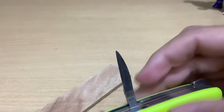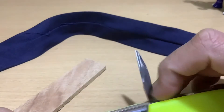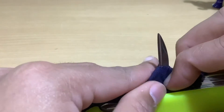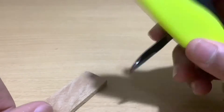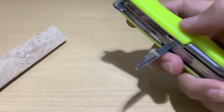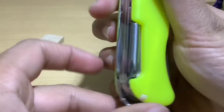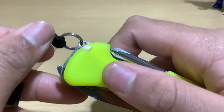The next tool is the reamer. The disappointment is that it doesn't have a hole like older models, so you can't stitch with it. However, it's really good for puncturing holes — as you can see, I've pierced this cloth very easily. It's spindle-shaped, built to pierce through objects, so it's good for making holes in belts or piercing leather. It's good for making holes but not for sewing in this model.